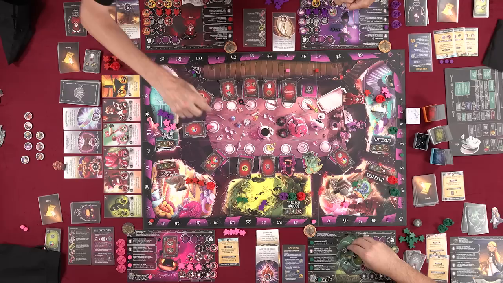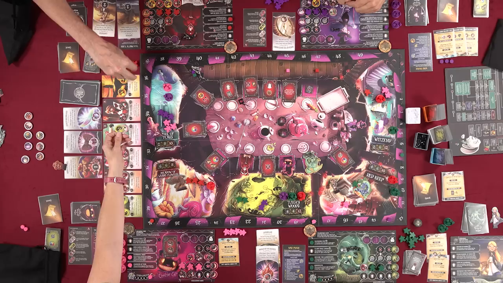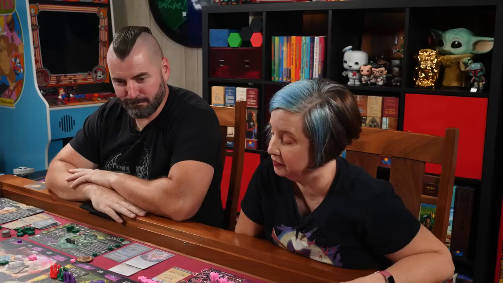I will go here. Take the 5 and put out 2. Where the crazy people are at. We're all crazy here. All a little out of it, yep.